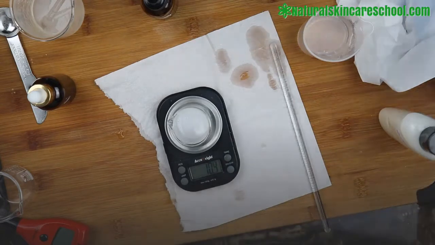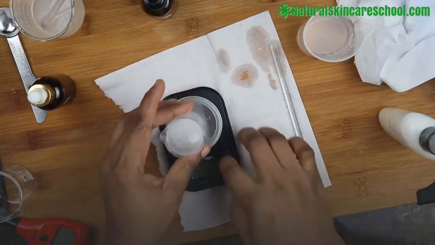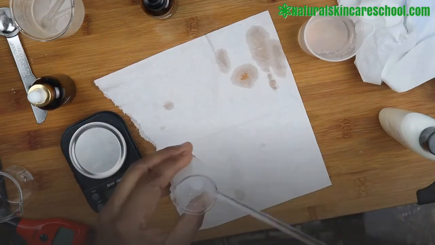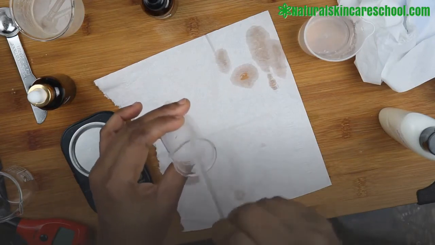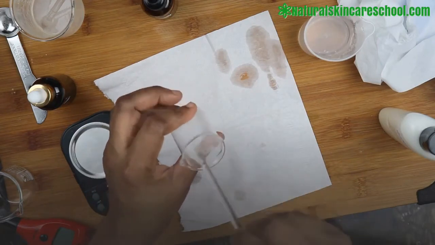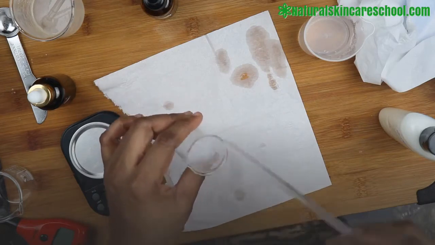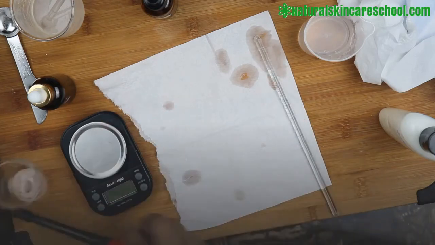It's the same way we checked the pH of our serum the other time, but just for people that want to know, you can use this for thick cream also. So after that, you're going to dip in your paper strip if you are using a paper strip, and see the reading.